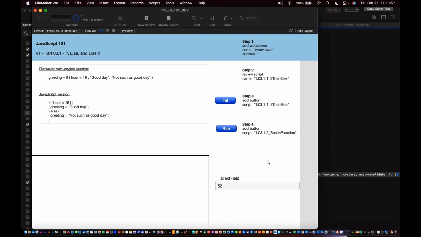Over here on the right-hand side, I've got 4 steps to take to replicate the exact way that I'm doing it here. But again, this could be done a different way. And I think that's what I'm seeing a lot of with comments on Discord and a few other places. Yes, there's many ways that we could handle the code from init to run. These do not have to be in buttons.